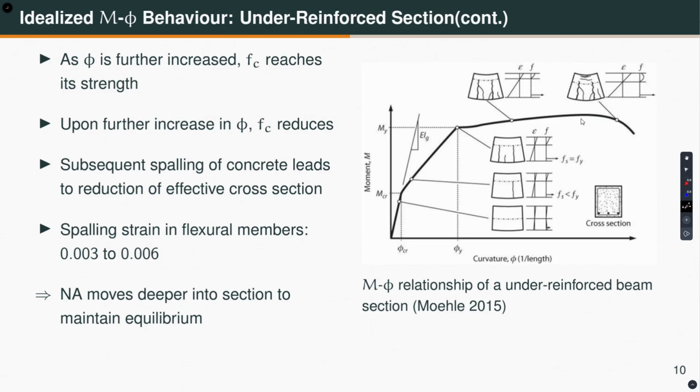Just like, recall, for steel what we said: if you have a compact or a plastic cross section and you draw the moment versus curvature response, you get a lot more ductility, right? But eventually the failure will always happen through the local buckling or the global buckling, lateral torsional buckling of the member.